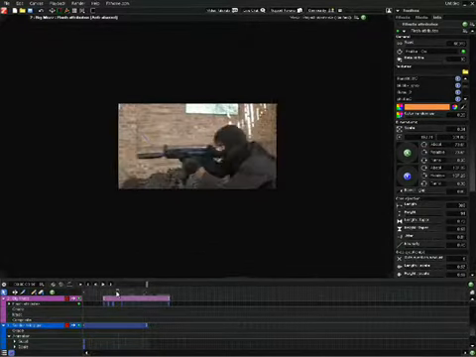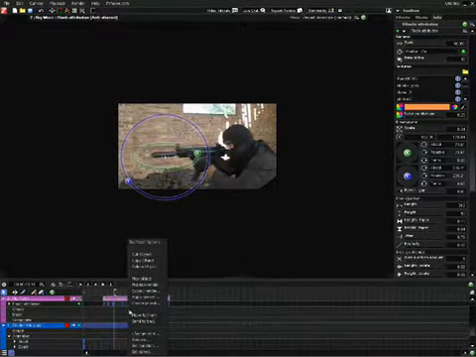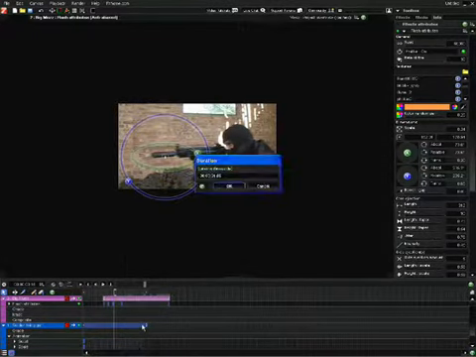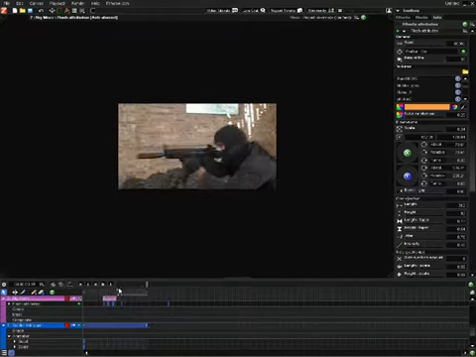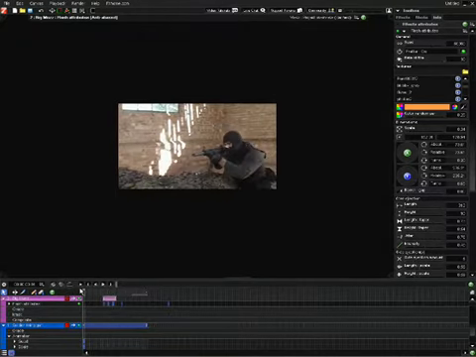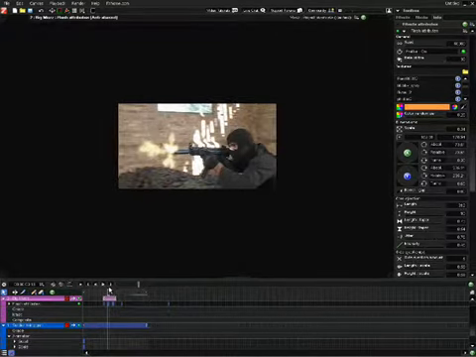What you want to do is just go to the last gun frame, right click, set duration, and then just put 0.06, and that tells you how long you want the little gunshot clip to be. And then whilst he's firing, you might want to add some realism.